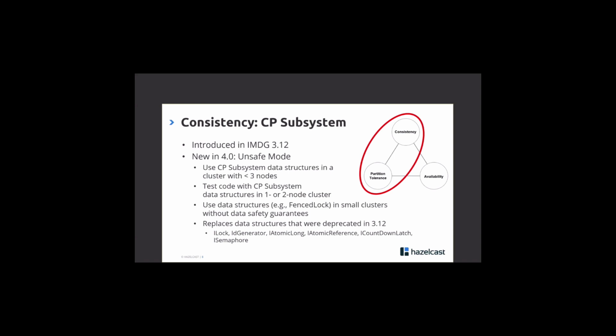One of the main use cases of being able to support the CP subsystem on 1 or 2 nodes is being able to test your code. If you write code that involves strong consistency and you want to test it, you don't have to stand up a 3-node cluster. You can run it on a single node, or you can run it on a 2-node cluster as well. And of course, if you're running it on 1 or 2 nodes, just be very careful and realize that you're not going to get the strong consistency guarantees, never mind the data safety guarantees of running an implementation in only 1 or 2 nodes.